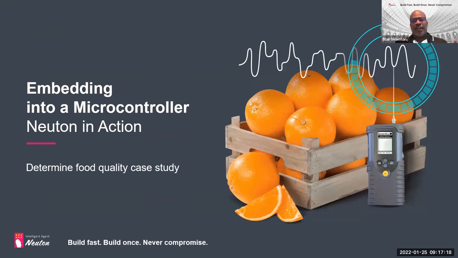Now, one of the areas that I'd like to mention is that our focus with this event in general is to take you through the entire life cycle. When I talk about the entire life cycle, it really is from beginning your journey, as it relates to what you're deciding to do, your decision making from a hardware perspective. And we're going to end today by showing you an actual implementation of developing a model and embedding that model by leveraging Neuton along the way.